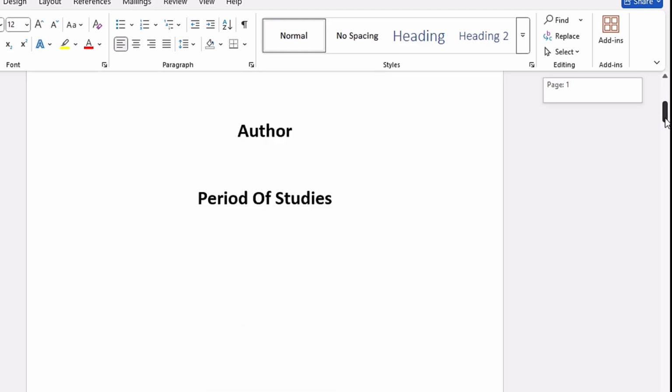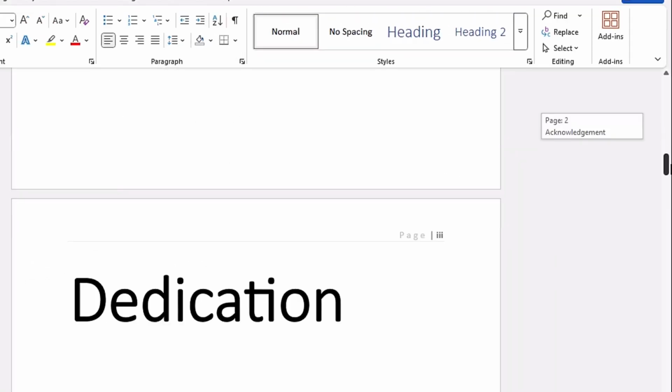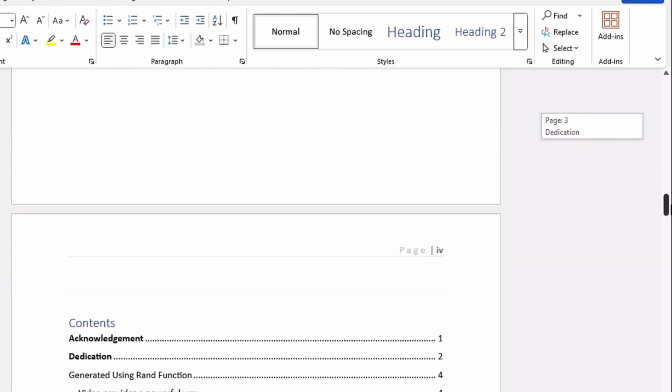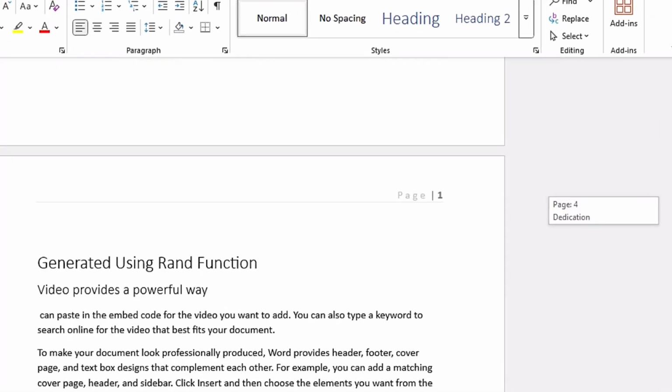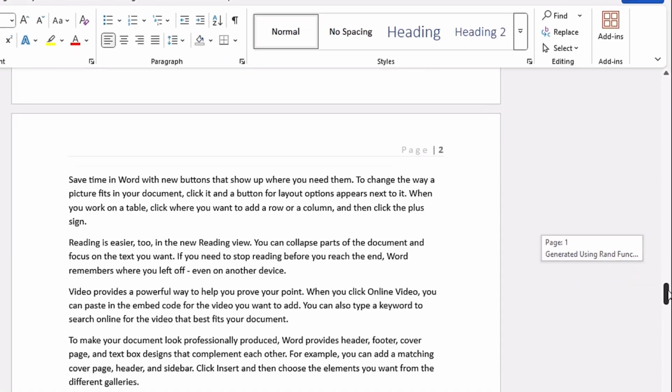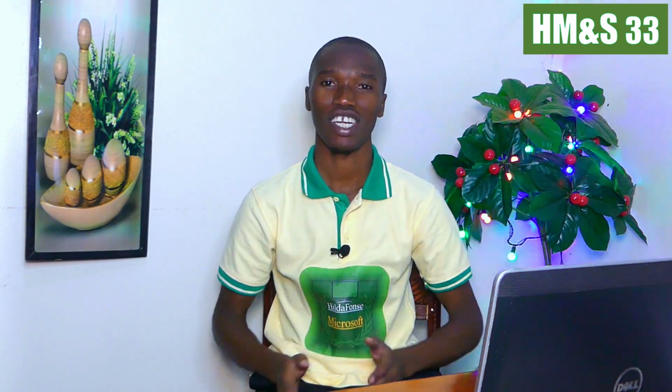Now when you scroll down a little bit, you will realize that this is now page 2 and we have started numbering it from page 2 and we have numbered it in Roman numerals. Now when you scroll down a little bit, this is now page 3 and then now page 4. From page 2 up to page 4 we have numbered it using Roman numerals, and when you scroll down a bit, starting from this page we are now numbering it from number 1, number 2, and we continue like that. So we are going to see how exactly we can insert a page number just like that one. Let's switch on to it and get to know different techniques of inserting page numbers in Microsoft Word.